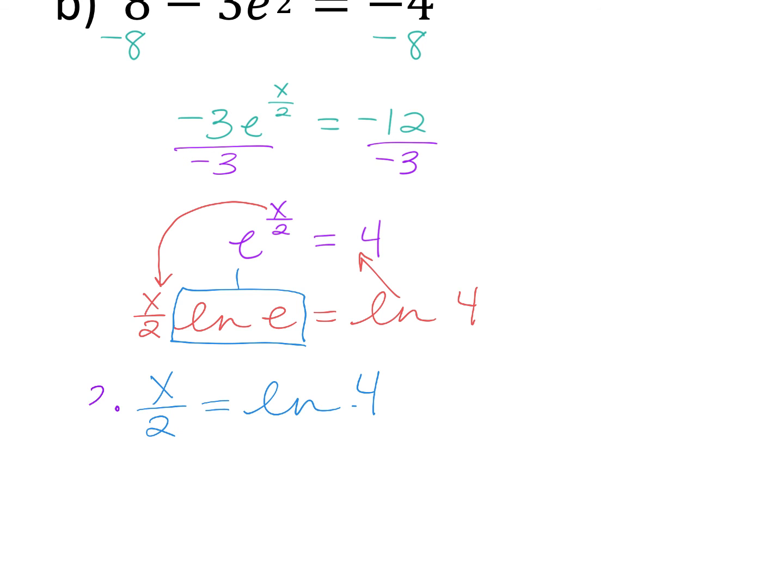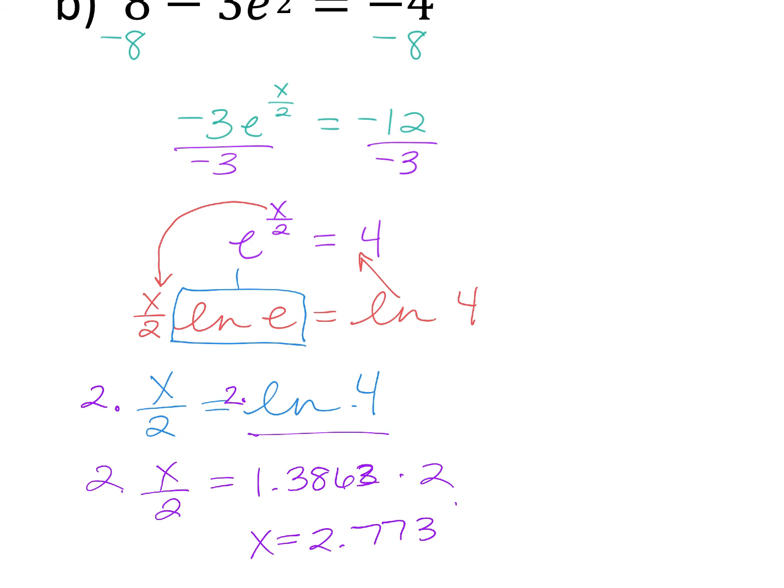So we're just going to multiply by 2 on both sides. Okay, now this you need to be careful with. If you're going to just plug it into your calculator, I would plug that in at the front, because if you plug in the natural log of 4 times 2 and you don't put a parenthesis in, your calculator is going to take the natural log of 8, which is not correct. If you're not comfortable with any of that, just type in the natural log of 4 right off the bat, which simplifies to 1.3863. If you want to do it that way and then multiply by 2 to be safe, you can do that. But really, if you type in the natural log of 4 and finish off your parenthesis and then multiply by 2 or put that 2 out in front, either way, you should get 2.773.